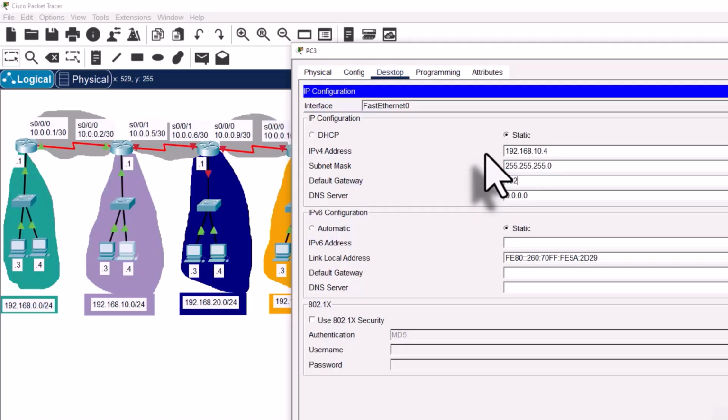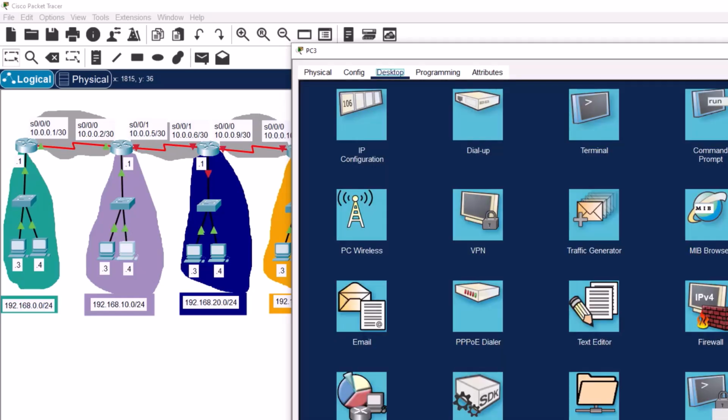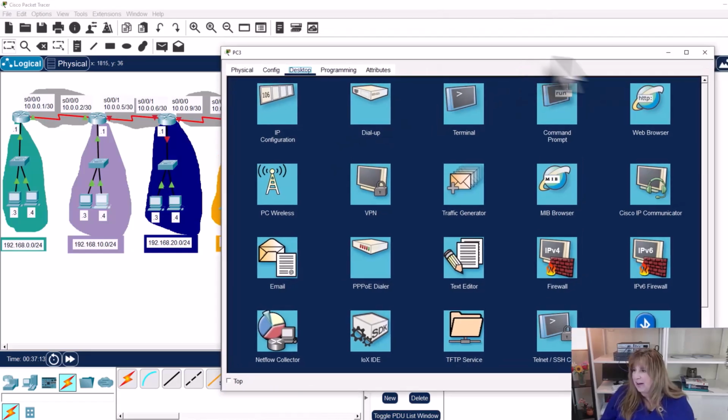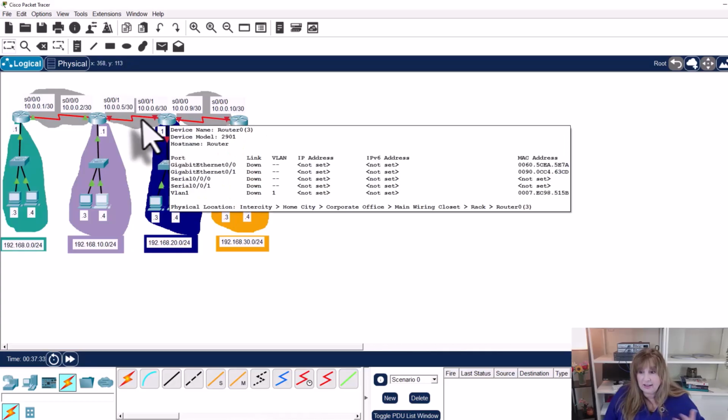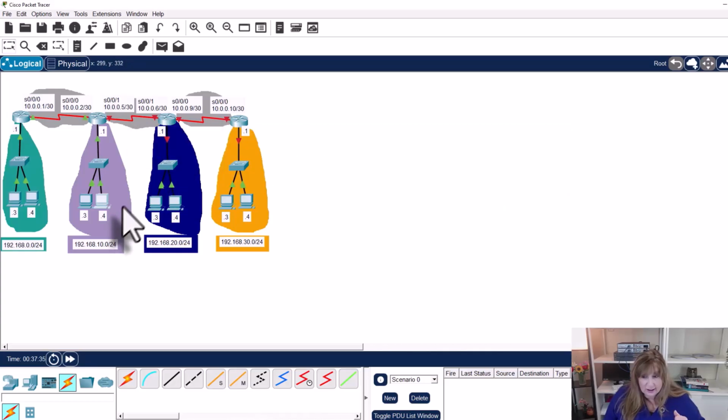And 192.168.10.1 is our default gateway. All right. I would have caught that if I did a ping test between the PCs. You know, my ping wouldn't have worked. So that's a good way to check and see if you need to test your configurations on your PCs. Anyway, go through, configure the rest of the interfaces, and now we're going to hop right into routing.